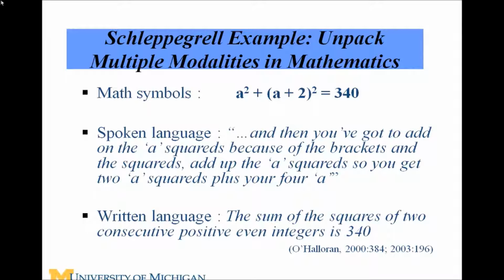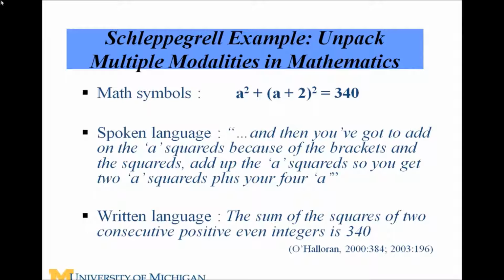comprehension and engagement. So here's an example looking at the different ways that an equation is talked about in the classroom and presented in written language of a word problem. So the same meaning is made in three ways, but the language that ELs need to participate is very different in this example. There are very different levels that they're needing.